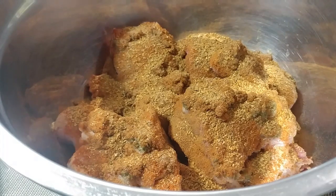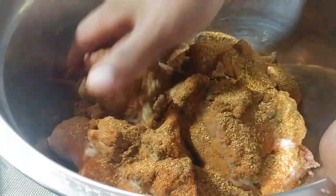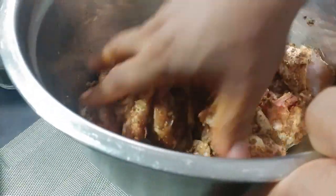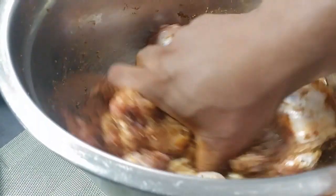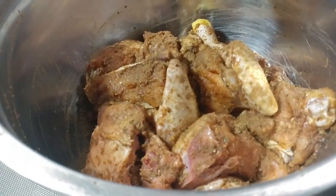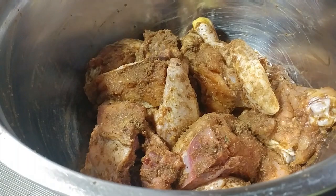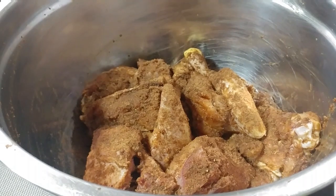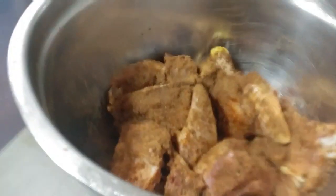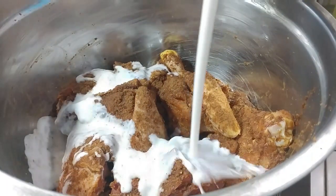Now I am going to start mixing it up. You want powdered seasoning because when you are marinating, you are going to marinate for about 6 hours or overnight. At this stage you want to get your hands in and really mix in your chicken — this is a hands-on process. You want the chicken to be properly mixed. I washed my hands and I am mixing the chicken, making sure everything is mixed thoroughly. I also added some cumin and checked for salt. I have added all my dried ingredients and now I am going to be adding my buttermilk.